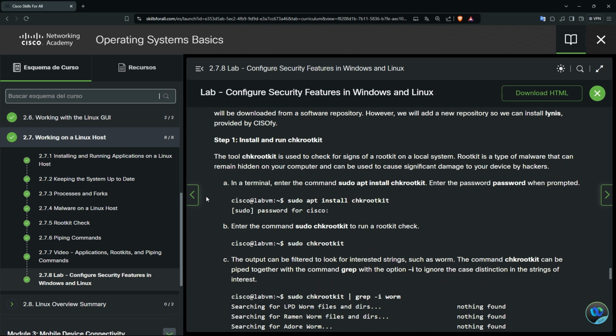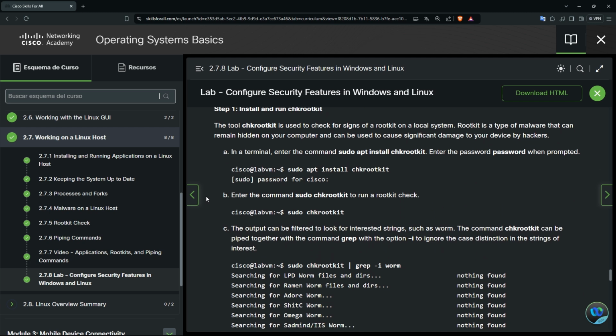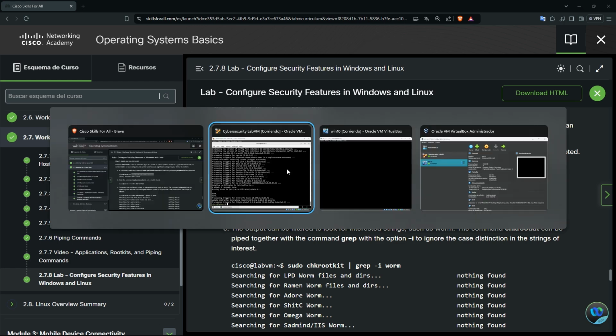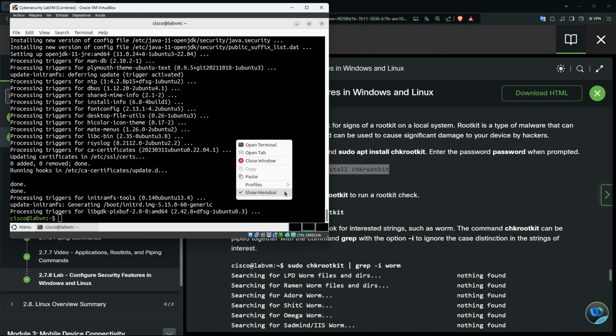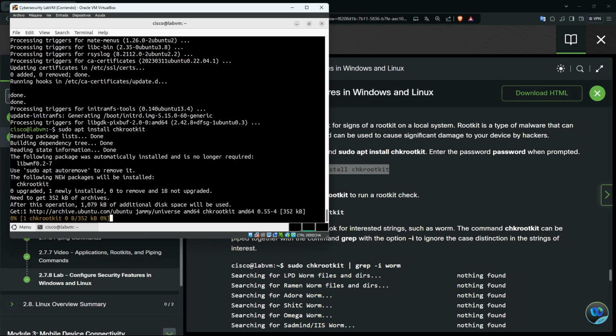In a terminal, enter the command sudo apt-get install chkrootkit. Enter the password when prompted. Okay, going to install this app and paste sudo apt-get install. Okay.